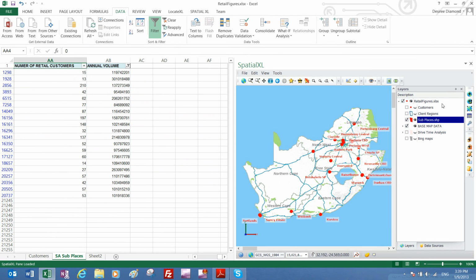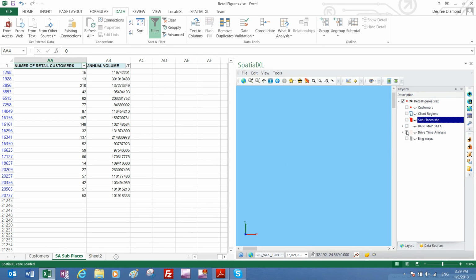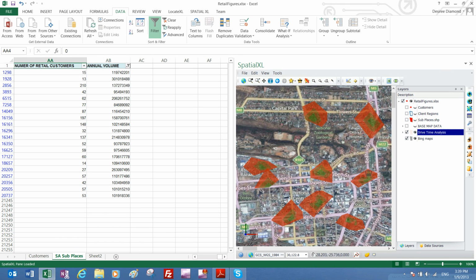Just as one final mention, another one of our products works with drive time analysis, and I'm going to display these on the background of Bing Maps. As you can see here, these drive time analyses go from a center point up to 500 meters, and these different areas are colored by the different meters from that particular point.